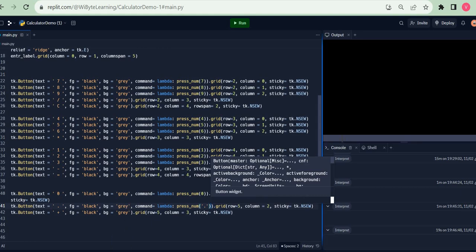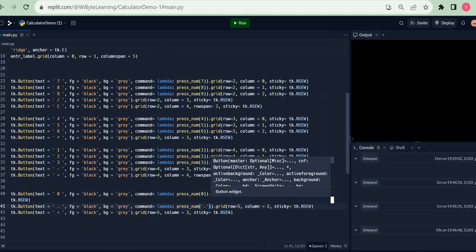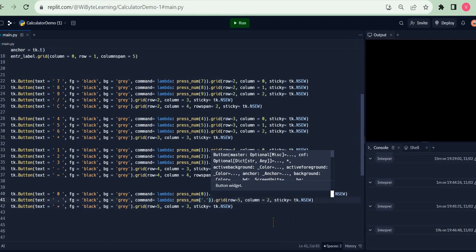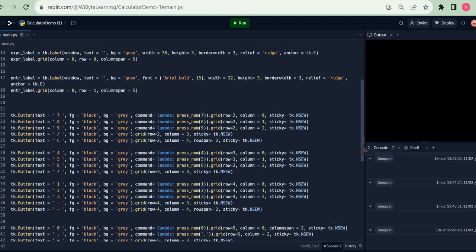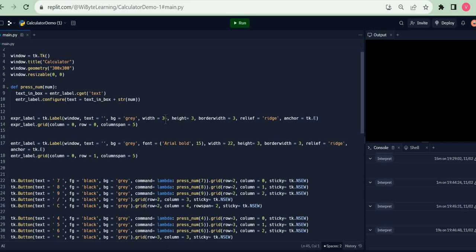Now, really, this is quite amazing because in all these buttons now, this anonymous lambda function is going to get created. It will get executed with a different input to the press num. And inside press num, all I'm doing is converting whatever I'm getting to a string and adding that to what I read back. And first, let's see this working.